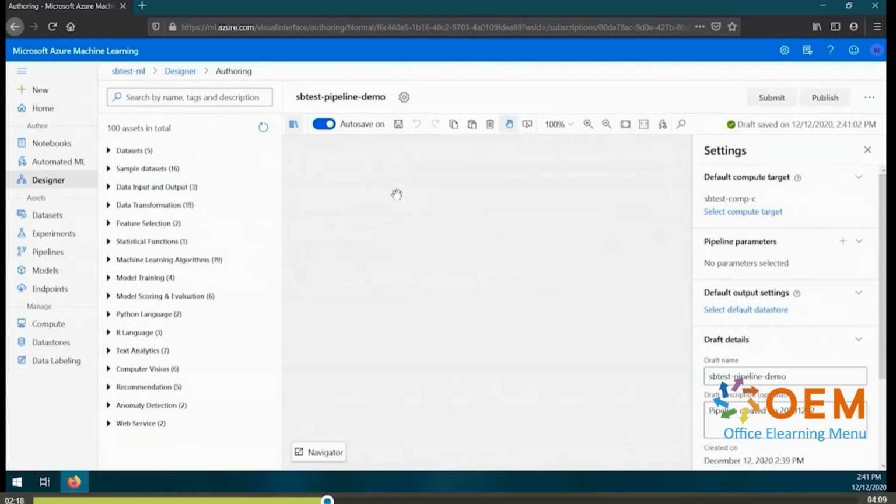But what do we want to build? Well, remember that one of the usual purposes for a pipeline is to train a model. So let's train a model. But what should we train it to do? Well, let's do something easy to wrap our heads around. To get us started, I'm going to add a dataset to the canvas, and then I'll explain what we're going to do with it. Under the Sample Datasets section on the left-hand Assets menu, I'm going to find the Automobile Price Data module and drag it onto the canvas.